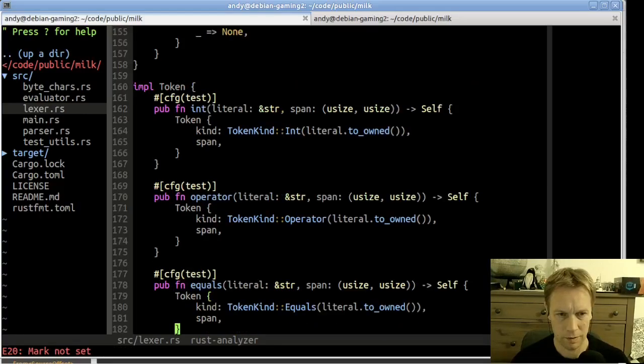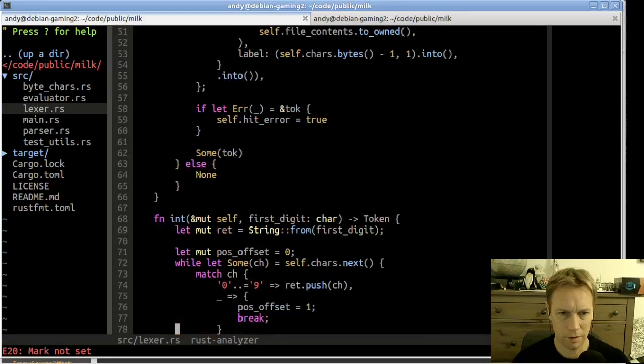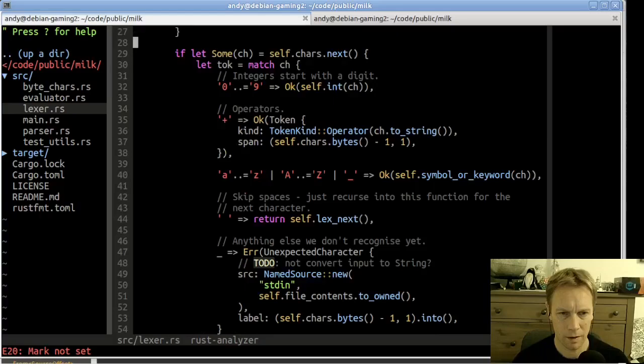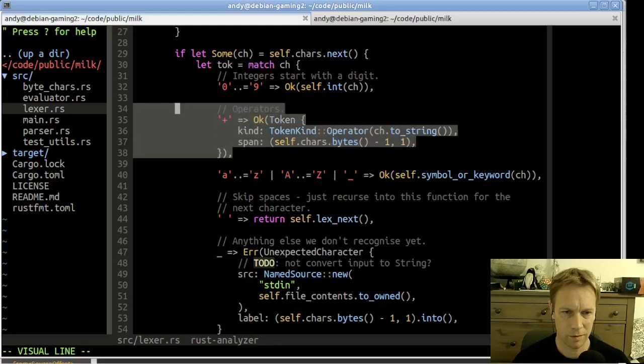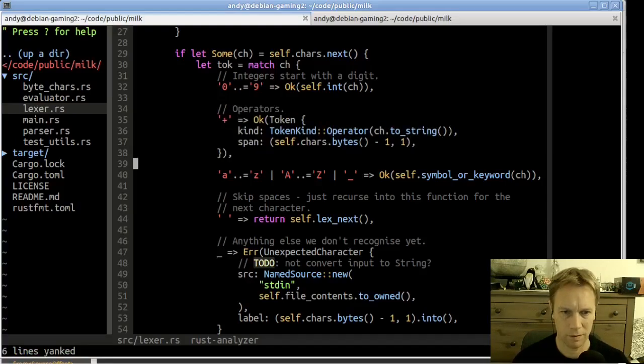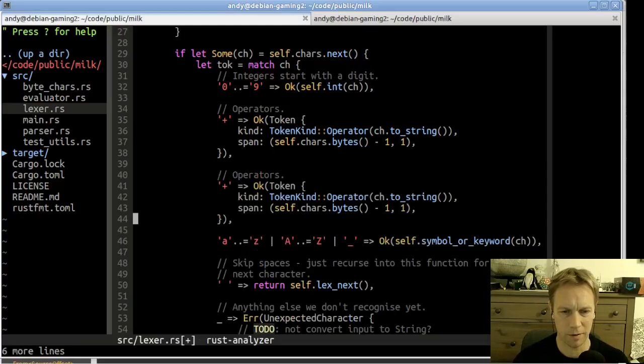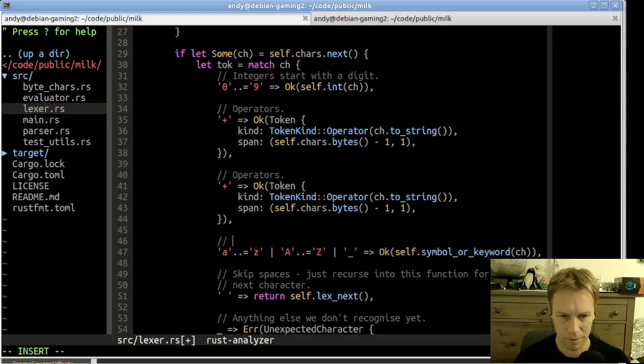So let's go to our production code again. And at the moment we are Lexing numbers or integers, operators, symbols, spaces. So somewhere around here we're going to do, oh, we didn't put a comment in. We should put a comment in for symbols and keywords, I guess.